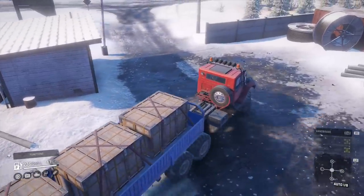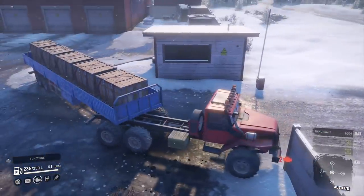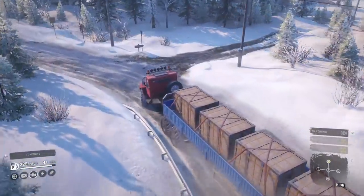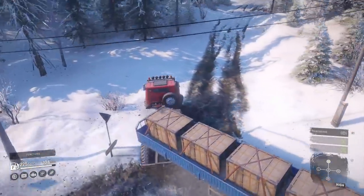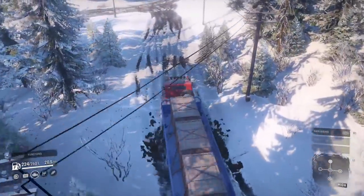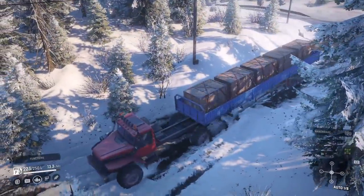Here's a prime example of what happens far too much — just about everything else would have made that, apart from the twin steer. If the arse end didn't skid round, I probably would have gone wide enough to hit those trees. But I just got lucky — the weight of the trailer just flicked it round.